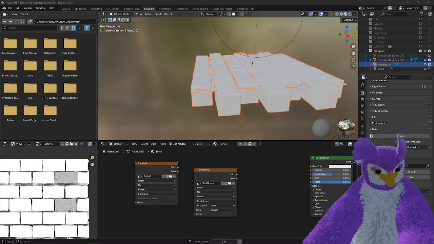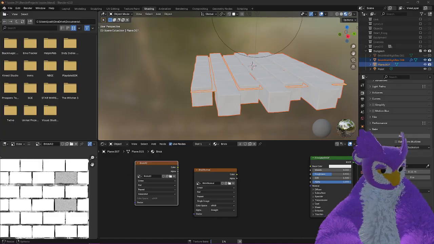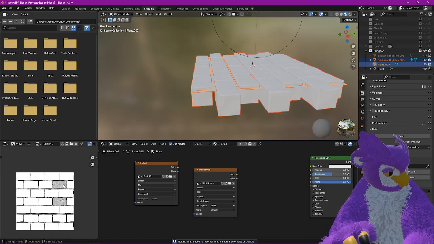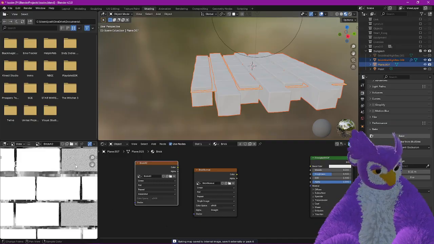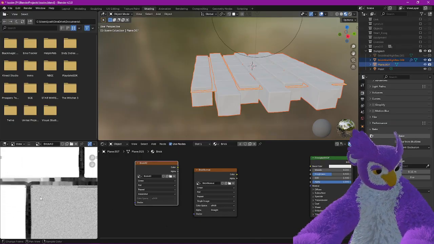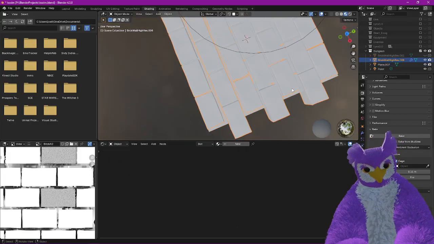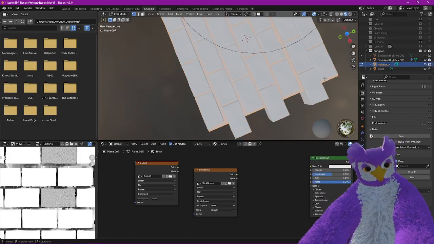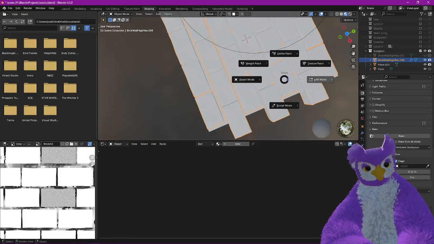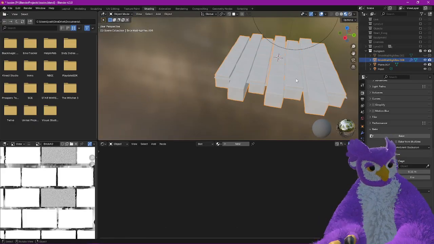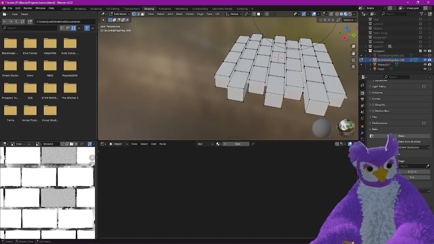Yeah, they do look cool. I just want to know why they're happening. Like, why is it happening on those? Oh, I wonder.